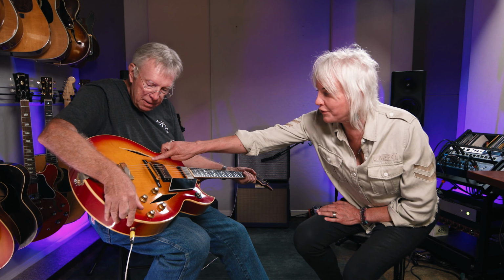Now, is that a laminate body, top and body? I believe this is a laminate top and body, which allows you to get pretty loud without feedback. But it has the ebony fingerboard and the... Yeah, I love these little things here.